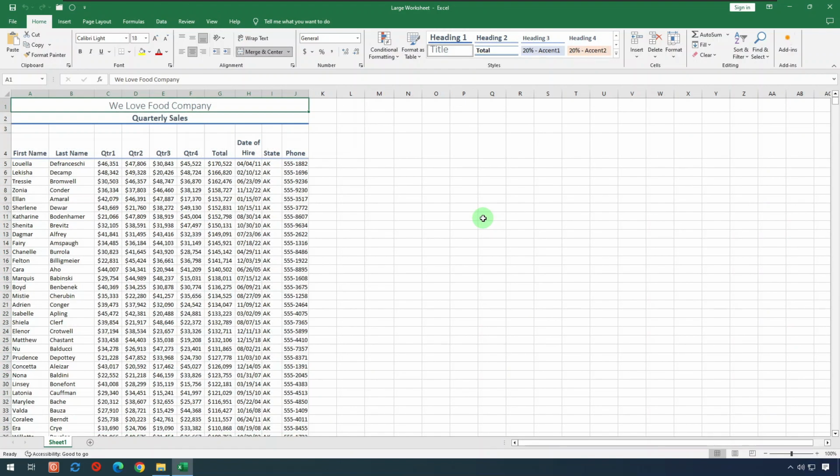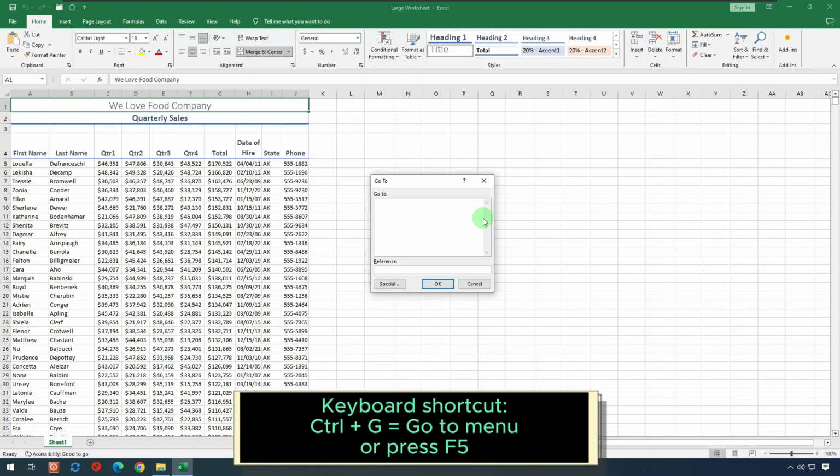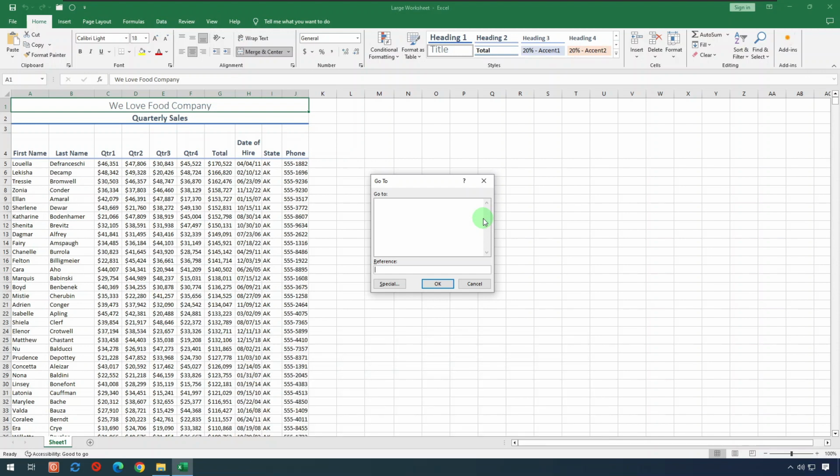Now we're going to do a keyboard shortcut that's one of my favorites in all of Excel. To do this shortcut, you're going to press Ctrl G on your keyboard. That will launch the Go To dialog. This is useful when you want to select a large range when you know the end of that range specifically. So this can solve your problems if you need 300 rows, 500 rows. You can put that in and it'll select just that many rows.